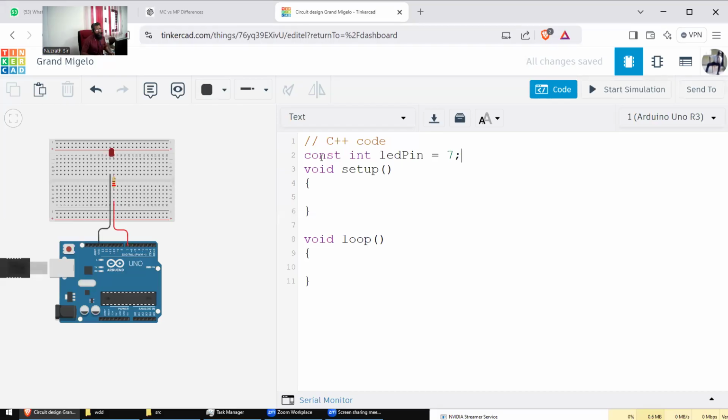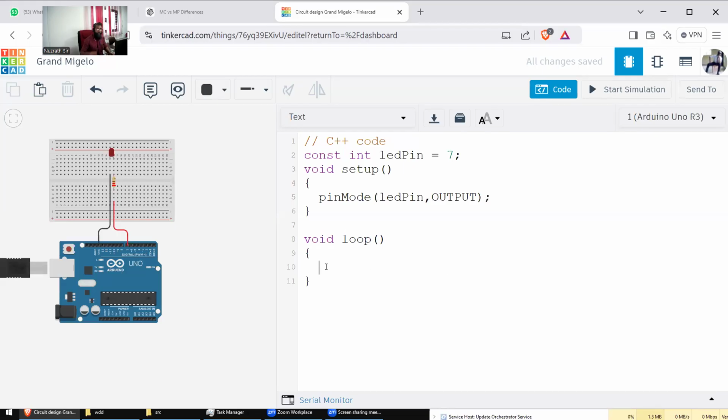Either way is fine. So let's go with this method then, right? Let's go here and you have to say pinMode, open parenthesis, LED pin, comma, output. Here the colors are not changing like in the Arduino software, but you can see it is allowing us to do the code in there.